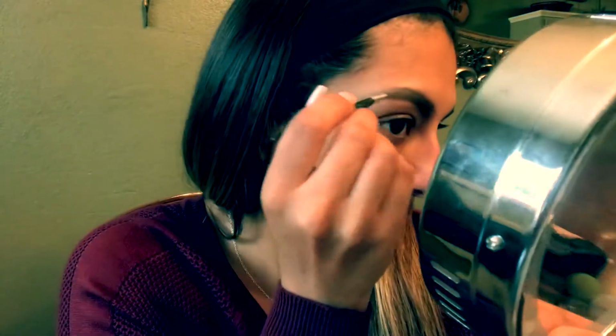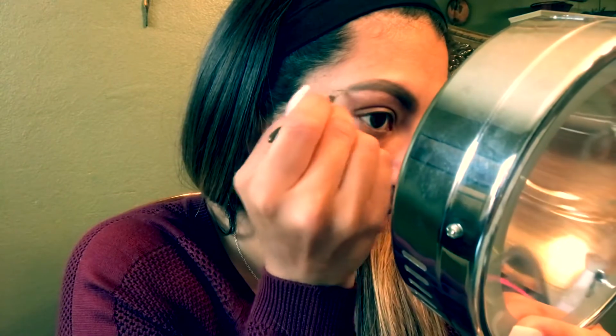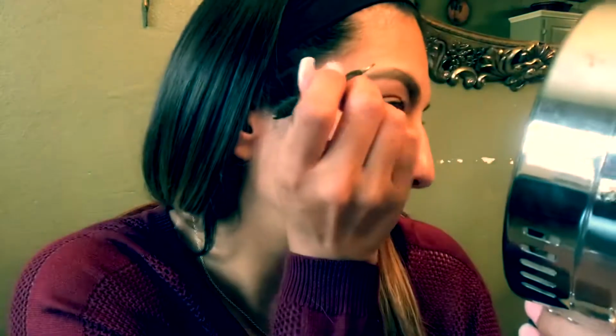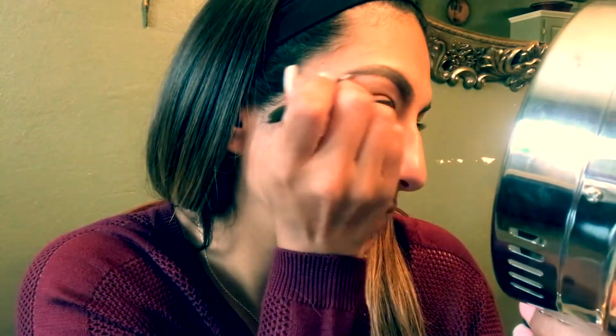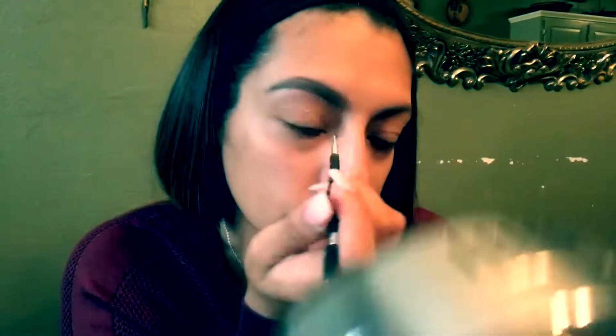If you need to define a little more of your flick, your tail end, just do it real lightly and then go down. See? You could even go a little darker if you wanted to. Just like that. And in the front, I do the same thing, but I turn my brush this way and flick it up.